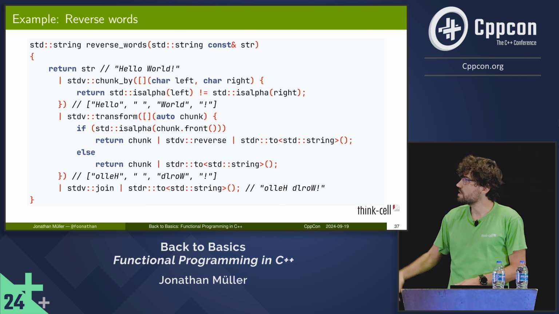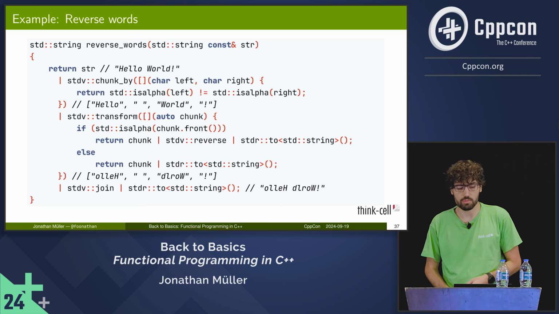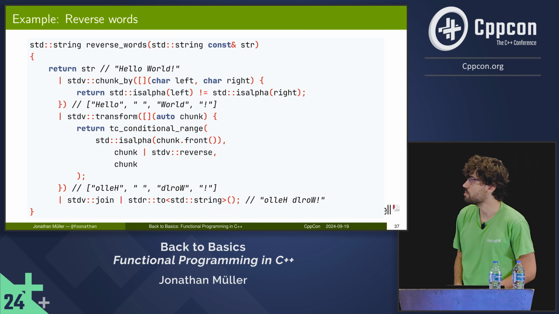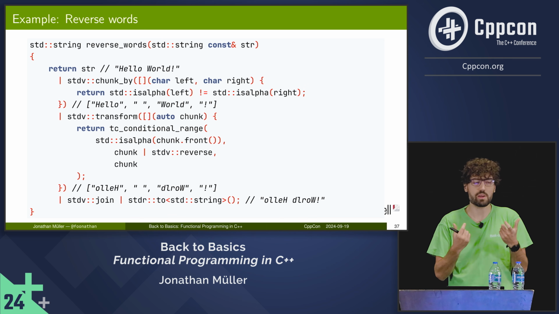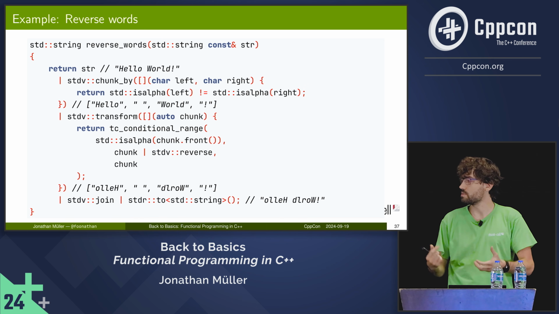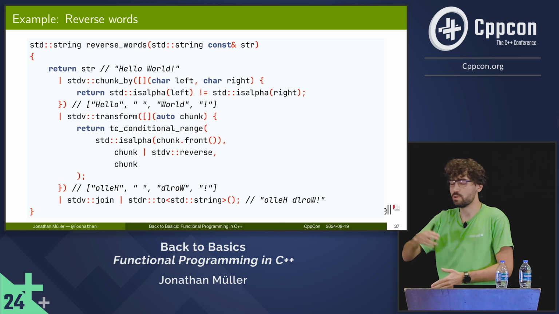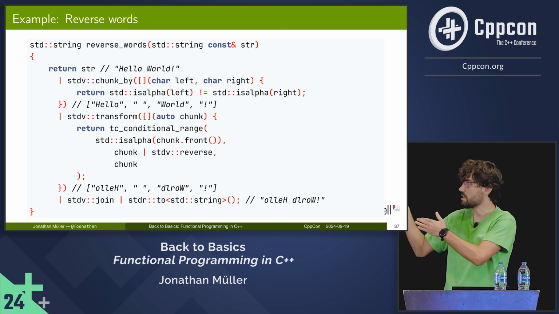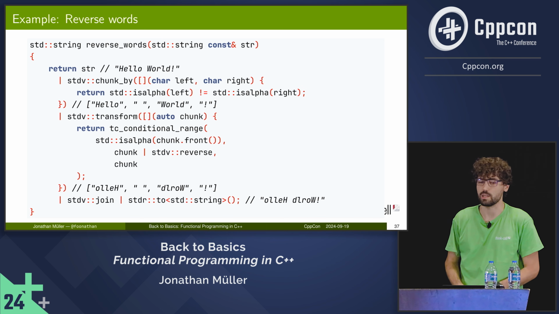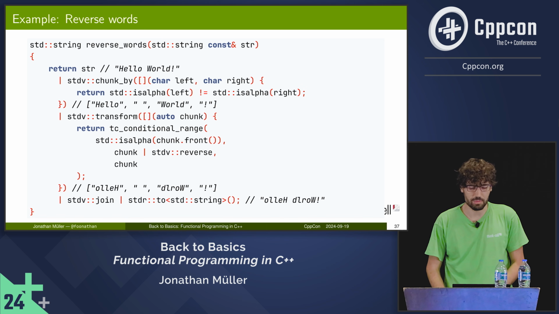And now if you're worried about the intermediate allocation there to create the strings, we were worried about that too at work. So we've implemented a conditional range. This is essentially a variant of two ranges that is still iterable. The iterator is a variant of the two iterators, and it will iterate over whatever is the active one. That way we get a single type without having to do any dynamic allocations. I will see that I get that standardized in the future too, because it's a really useful primitive.